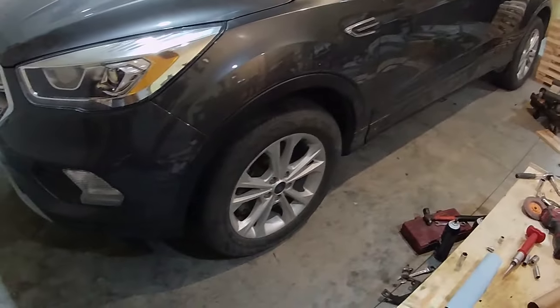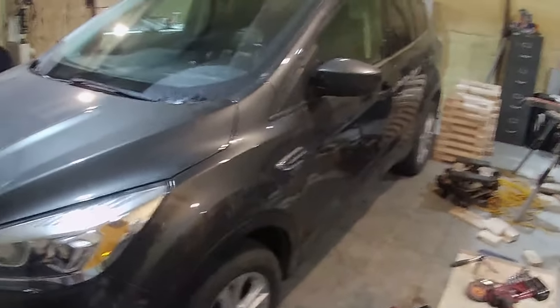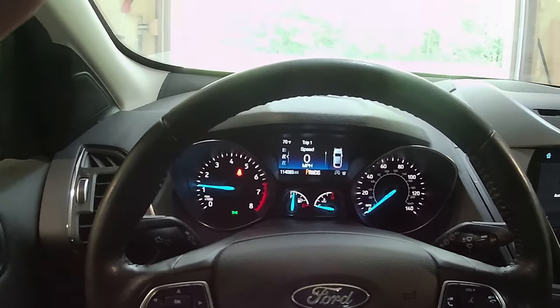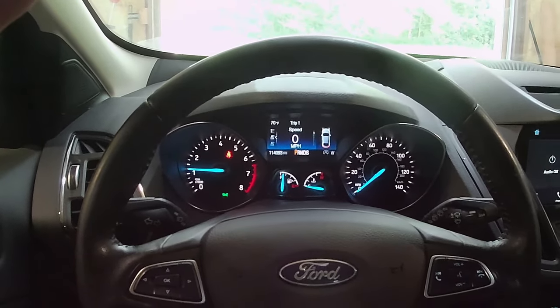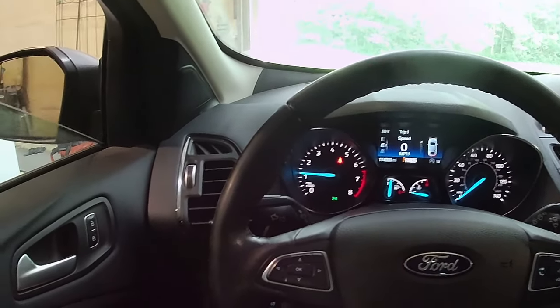Well, if you can't tell, she's on the ground. So I'm gonna take her out for a test drive, make sure I don't have any issues. Okay, we're gonna start her up here. Sounds like through this camera, it really sucks. It just blows out the audio ridiculously.